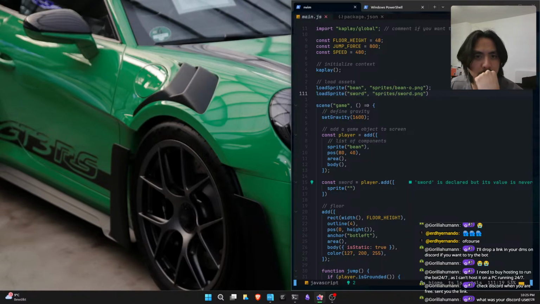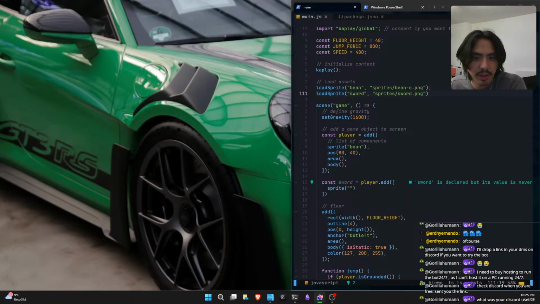Okay, that doesn't work. Why is it not working? Can we not save the image? What do you mean? Okay, save image. Okay, nice.